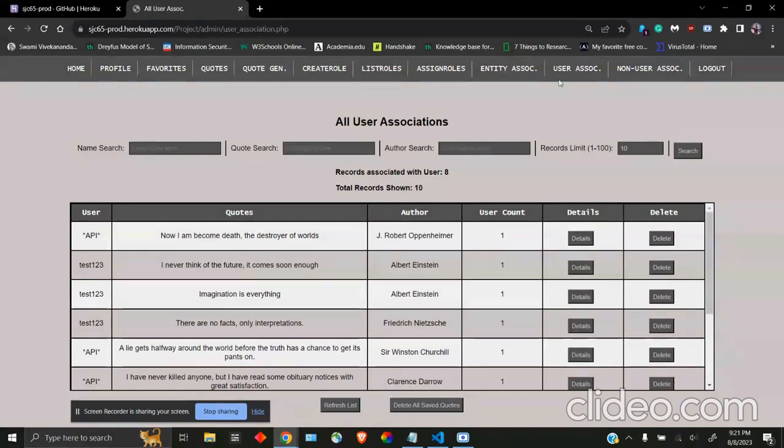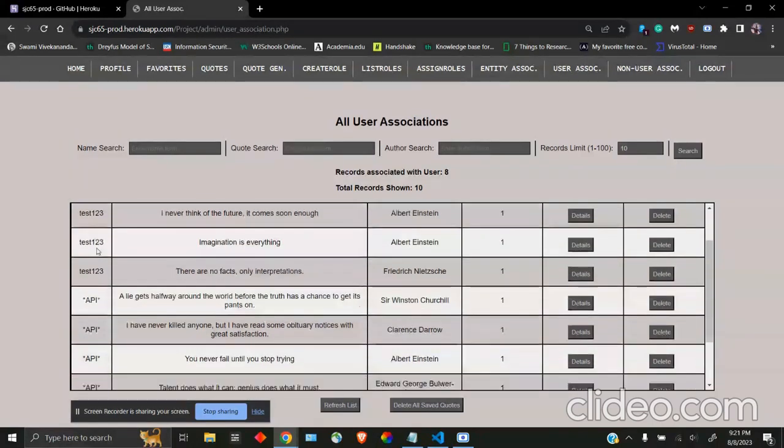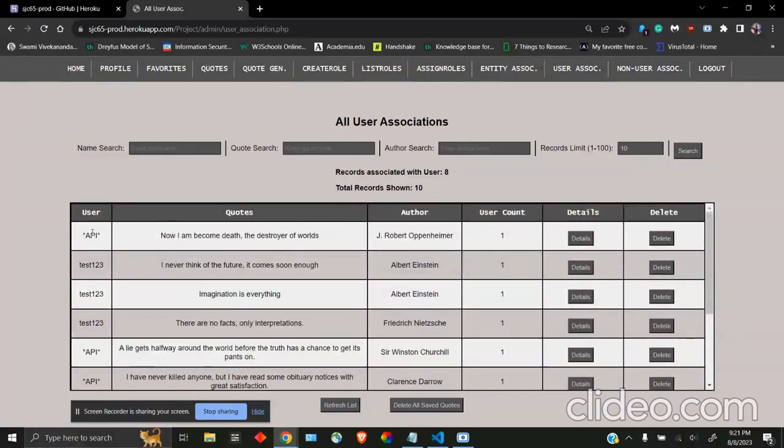In the user association page, it shows the column of data associated with the user in terms of creating the quote. It shows that the API created the quotes, and it shows that test 123 created these quotes.